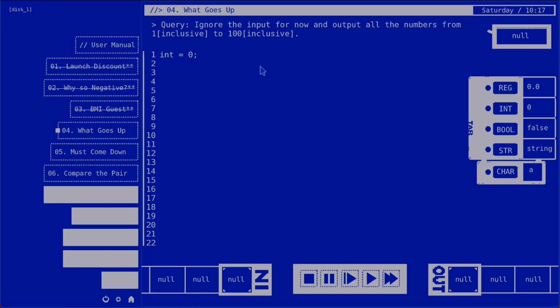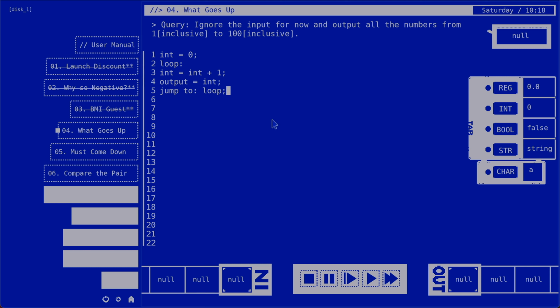We're going to initialize int to 0. We're going to add a label. We're going to increment int. Lovingly, we can use constants to do that. Then we're going to output it. And then we're going to jump to label. Okay, so I believe that this will work, and this will not be as efficient as possible.